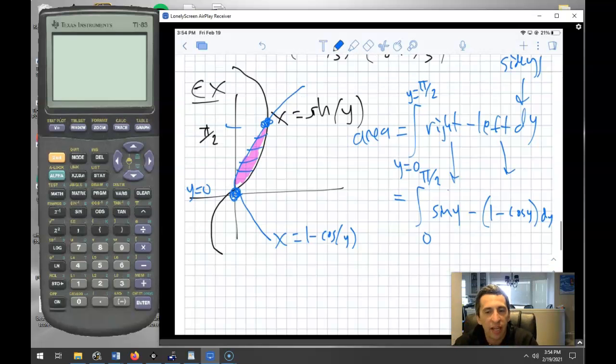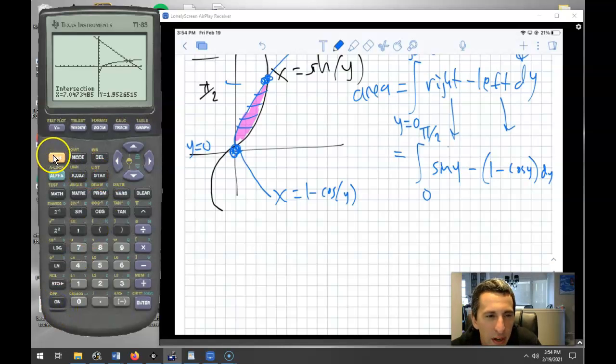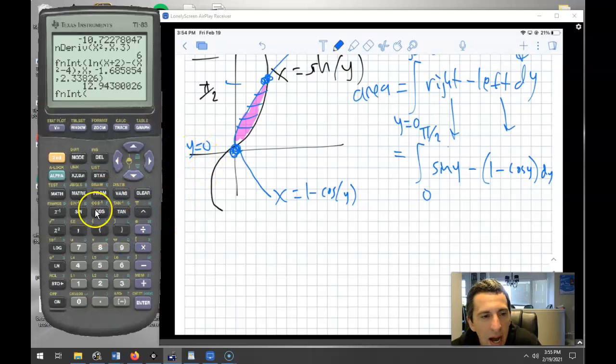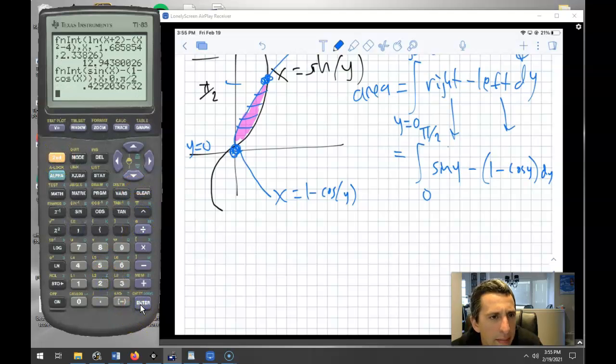Now, when you type this kind of integral in on your calculator, don't feel that you need to type it in terms of y. It doesn't matter what variable you choose. An integral is an integral, right? So you'll just go to Math 9 and you'll say, okay, again, I'm going to integrate the sine of the function minus parentheses 1 minus the cosine of the function. Okay, close the cosine, close the parentheses, and then that x is going from 0 to pi divided by 2. Okay. So we'll go ahead and slam down that little integral there, and we'll get 0.4292.